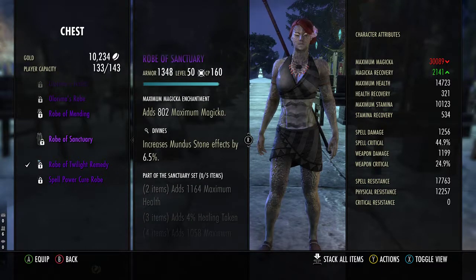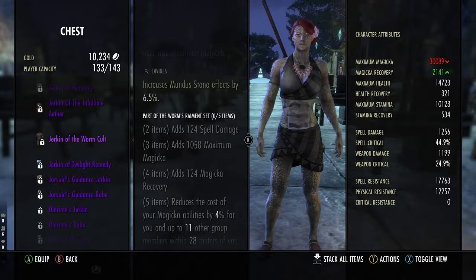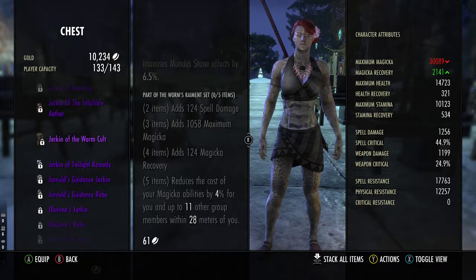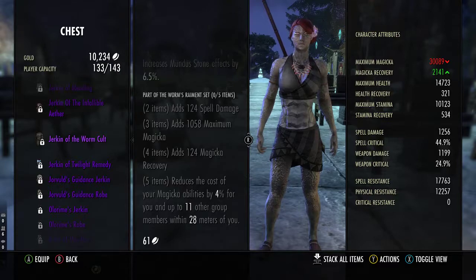Again, Banished Cells. Next set we're going to look at is Worm's Raiment. Worm's Raiment can be found in the Vaults of Madness. Grants spell damage, max magicka, magic recovery, and reduces the cost of your magic abilities by 4% for you and up to 11 other group members within 28 meters of you.